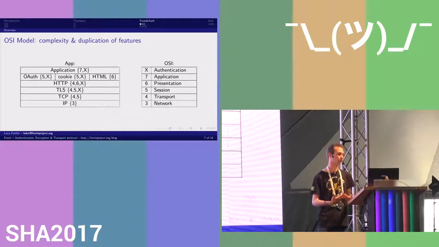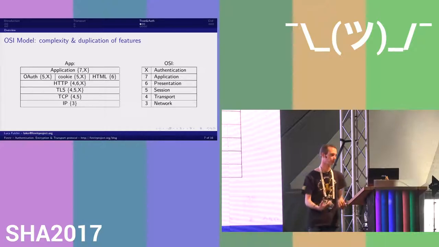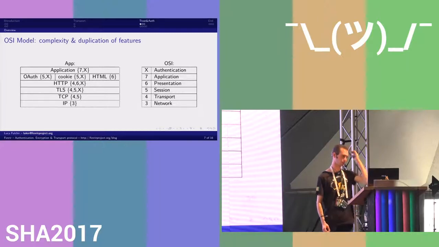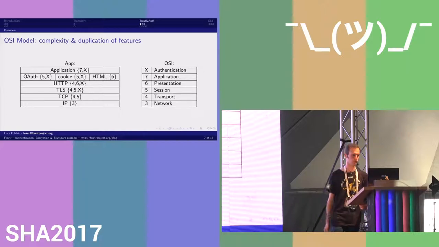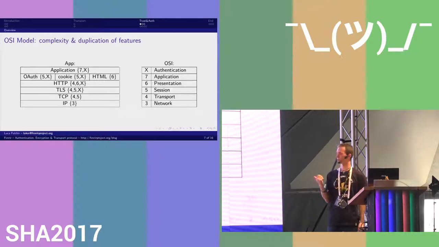And this is what I meant before, where the complexity is pushed to the application, because now you have to synchronize things like the OAuth, the cookies, manage the session that HTTP took away, and stuff like this. We have also multiple points where we do the authentication, and we cannot really fix the session part. It's because simply HTTP took it away. We can do something for the authentication.